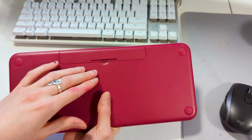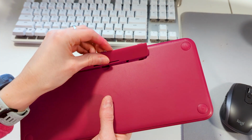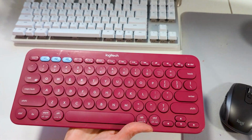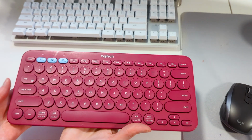This is battery operated, so it takes 2 AAA batteries, and that battery life is supposed to last you about 24 months. And finally, it has about 10 meters of connection, so you can sit really far away from your tablet and type if you really wanted to, although I literally never do that.